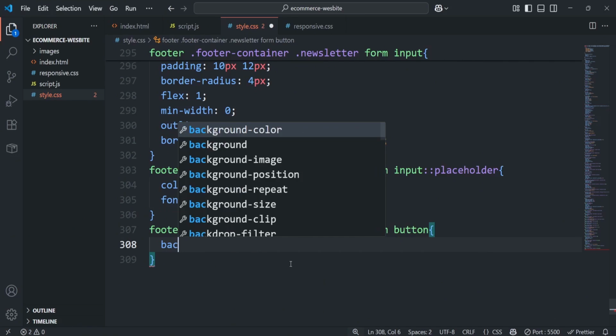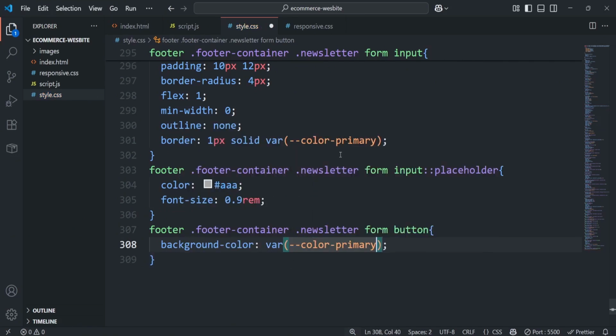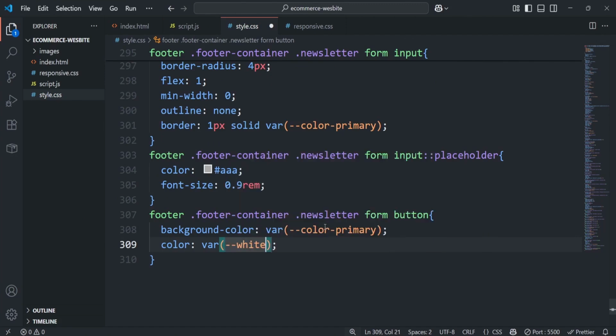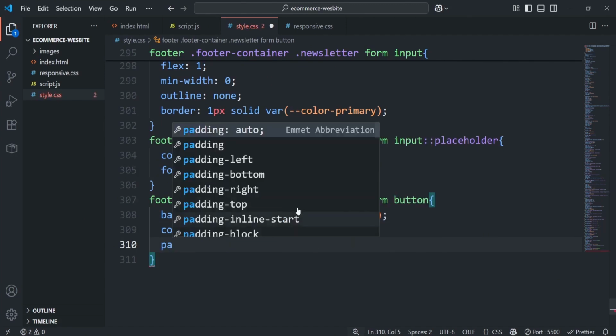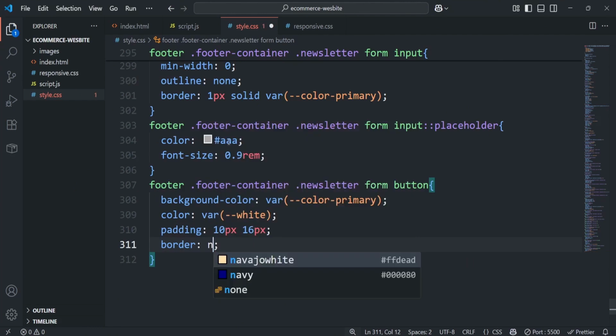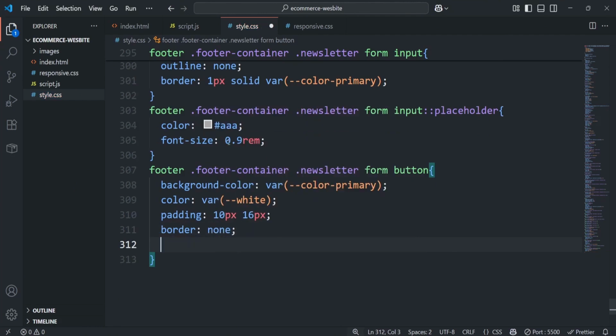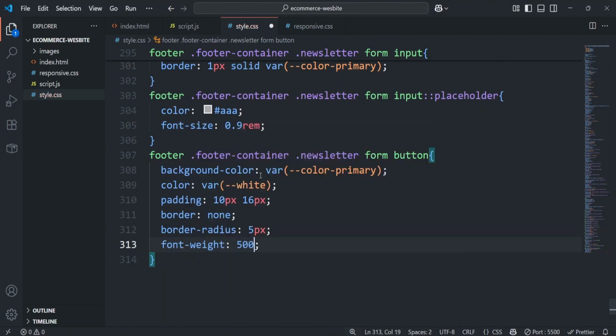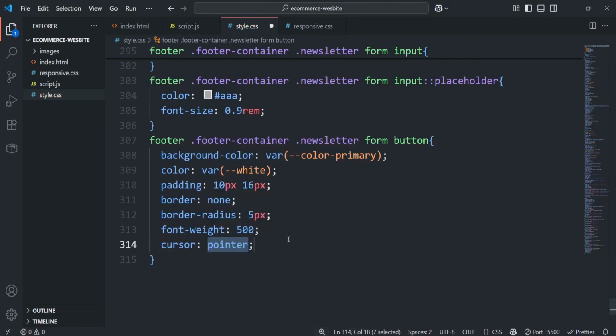We give the button a background color of color primary, a color of white, a padding top and bottom of 10 pixels, left and right of 16 pixels, a border of none, a border radius of 5 pixels, a font weight of 500, and a cursor of pointer.